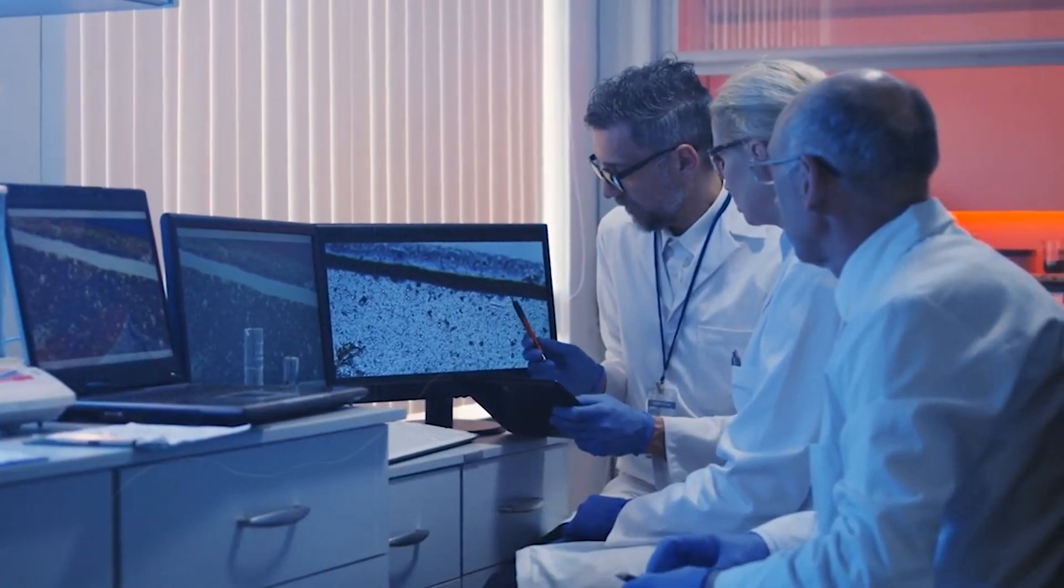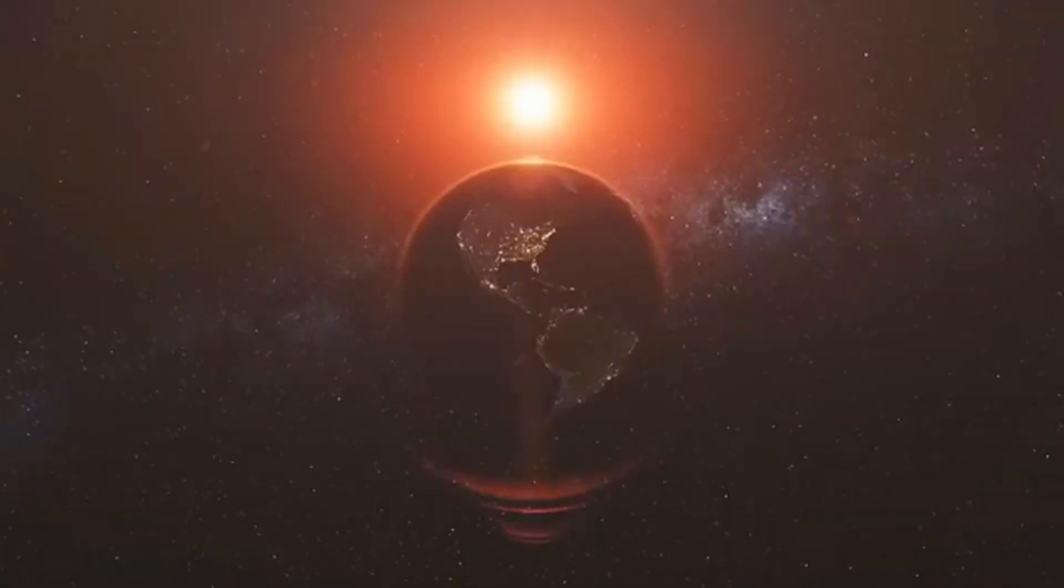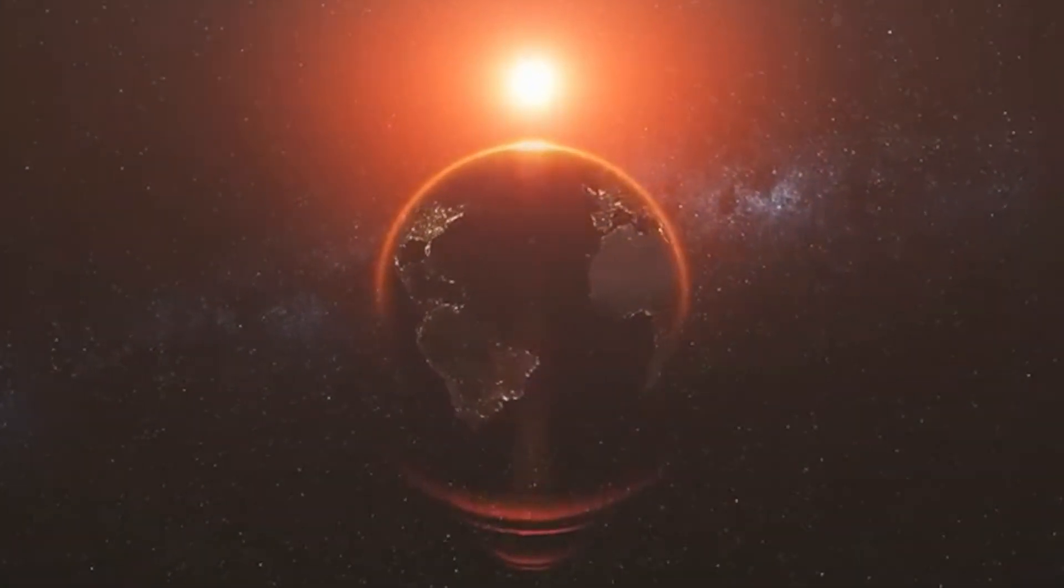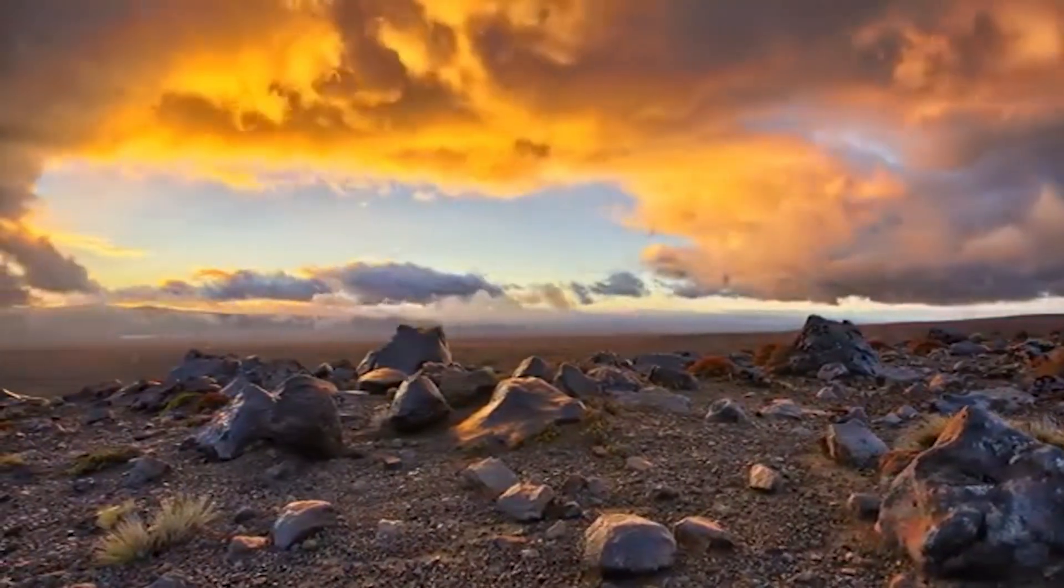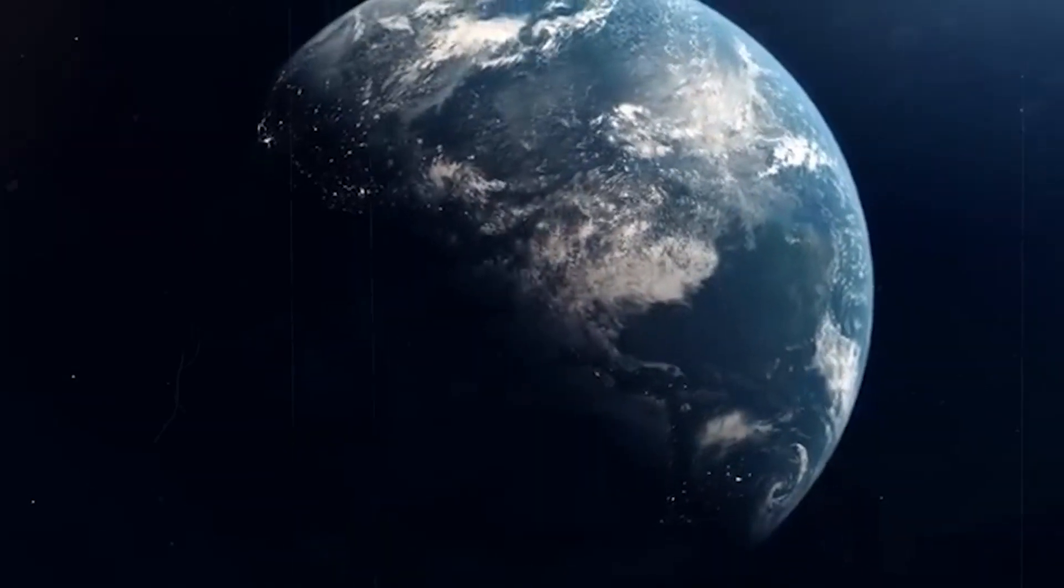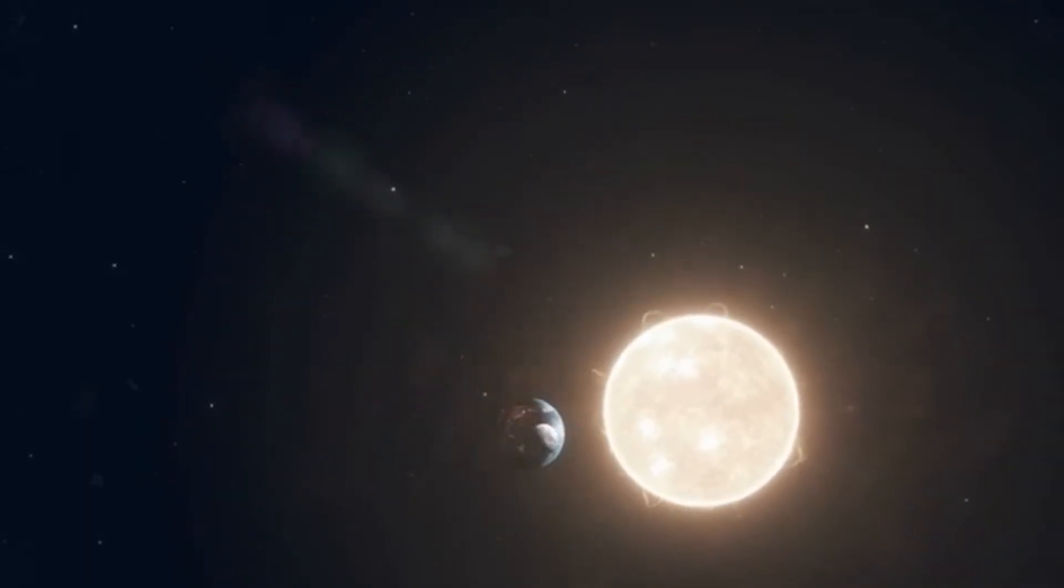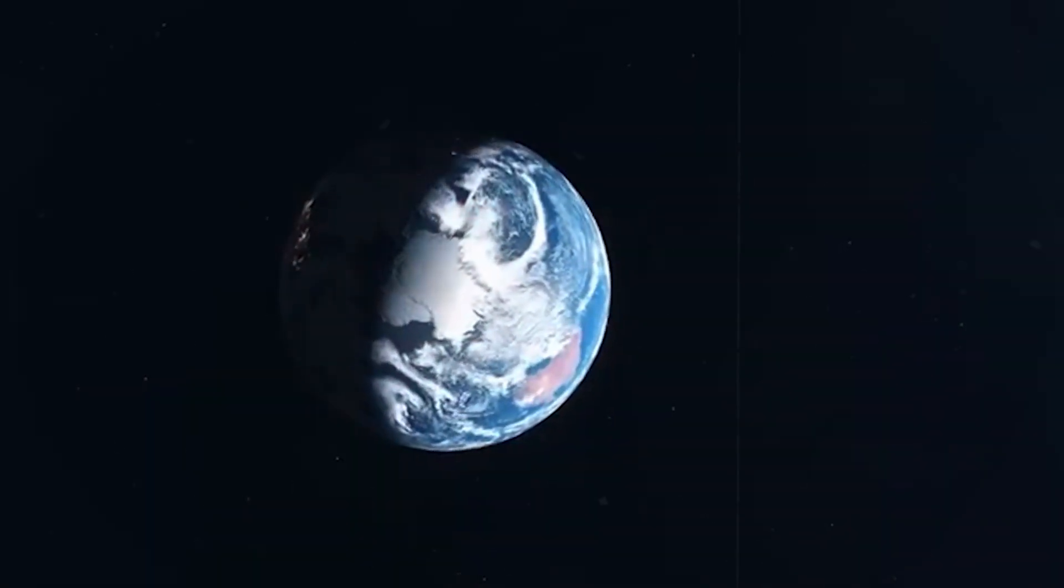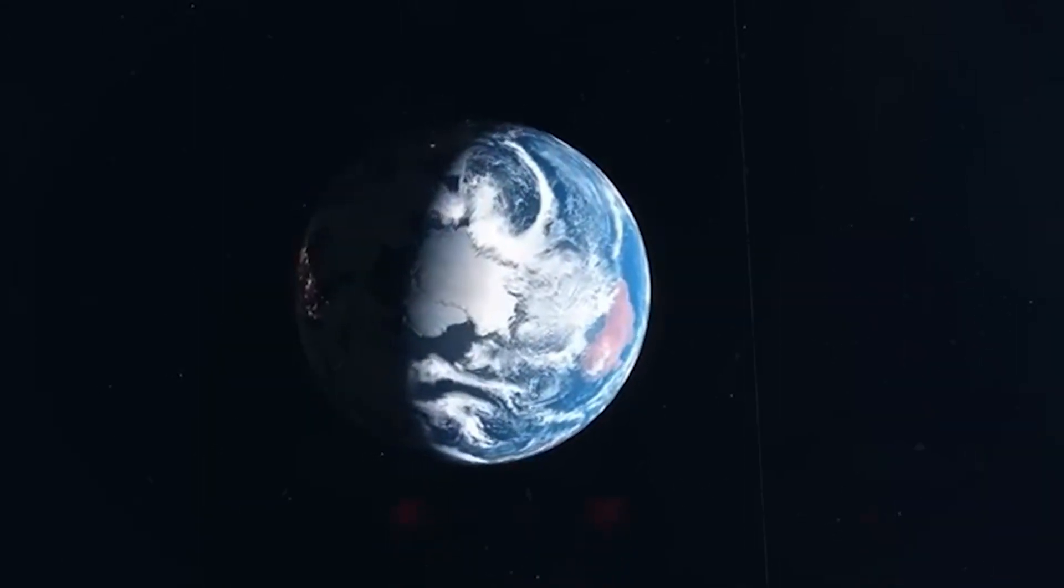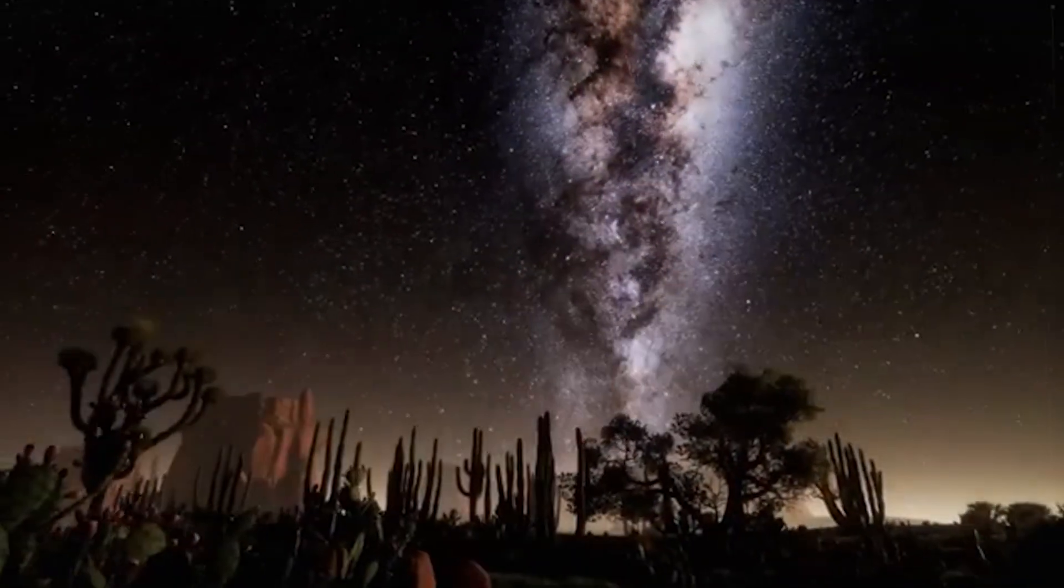Some researchers, particularly those supporting multiverse theories, have drawn an intriguing comparison to Earth. Our planet, too, started as a homogeneous entity. Early planets, much like early stars, are composed of gas and dust. Over time, Earth became more independent, developed its unique shape, and moved through the solar system, undergoing changes as it collided with other celestial bodies. Initially, Earth was a hot, glowing ball with evenly distributed matter. Over time, however, a more complex, heterogeneous structure formed.